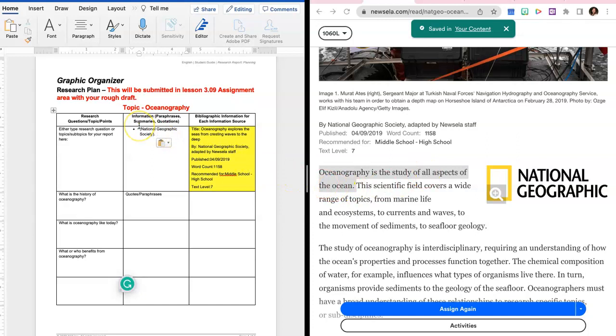Notice how I'm paraphrasing this definition in my own words. I could also go on to say oceanography is a scientific field that studies topics such as marine life, ecosystems, waves, and the geology of seafloors. Notice how I also put this second sentence into my own words. So I'm going to go ahead and put this information into my own words.